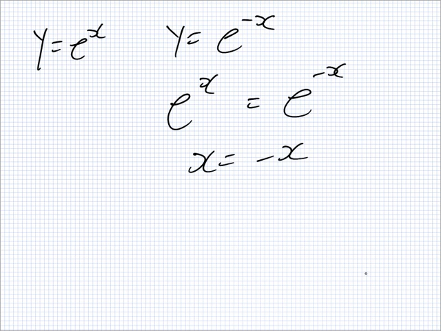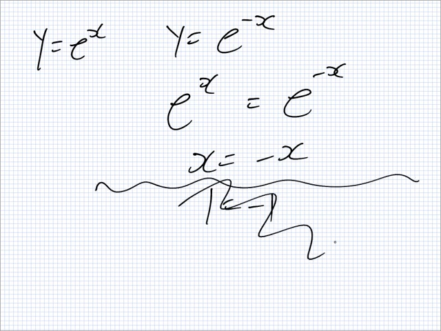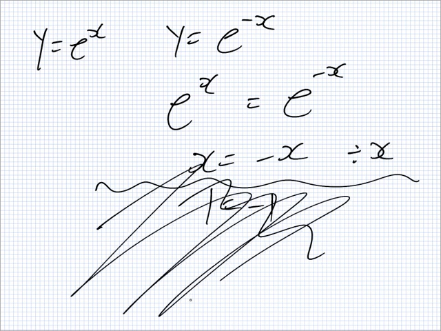Because you wouldn't have a variable. No, I don't. No, listen. I want to know why can't I divide by x? And I don't want you to tell me the consequence. I know what the consequence is. If I divide by x, I get 1 equals minus 1, which is obviously wrong. But it's wrong because I divided by x, not because of what I got. Why is dividing by x wrong? No, you're looking ahead. I need to know, without knowing the consequence, at this step, why is dividing by x wrong? And don't tell me because of what happens next.